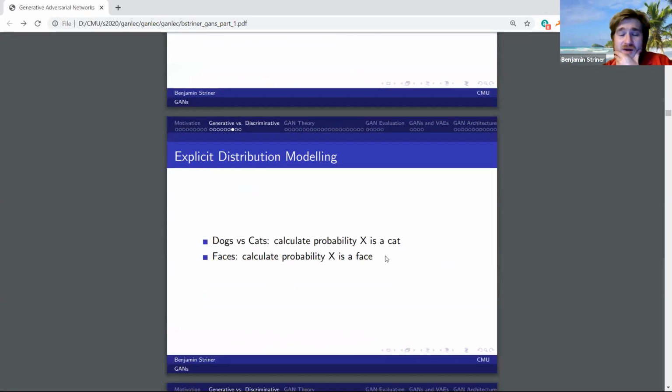But so for example, explicit distribution modeling would be, this is the probability that X is a cat. That's a very simple distribution. That's a binomial distribution. Is it a cat or is it not a cat? Binomial distributions we can create explicitly. If you were trying to do an explicit distribution of faces, you would be trying to calculate the probability that this specific picture is a face.